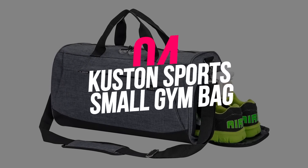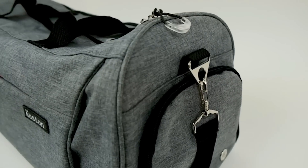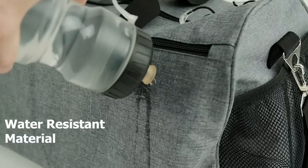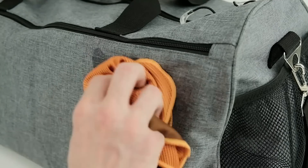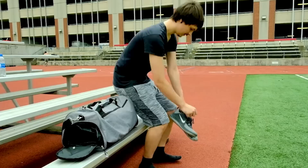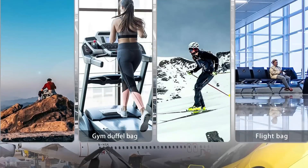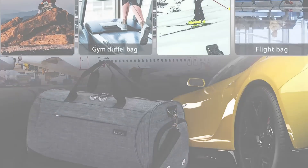Number four: Custon Sports Small Gym Bag. If you're looking for a gym bag that can handle a little rough and tumble, the Custon Sports Gym Bag is here. This waterproof bag is fashioned out of ultra-strong Oxford fabric that is resistant to tearing. With a zippered pocket that's also waterproof and a breathable shoe compartment, you can safely keep your shoes, used towels, and clean clothes separated. It's even available in multiple colors and looks great whether you're going to the gym or traveling.